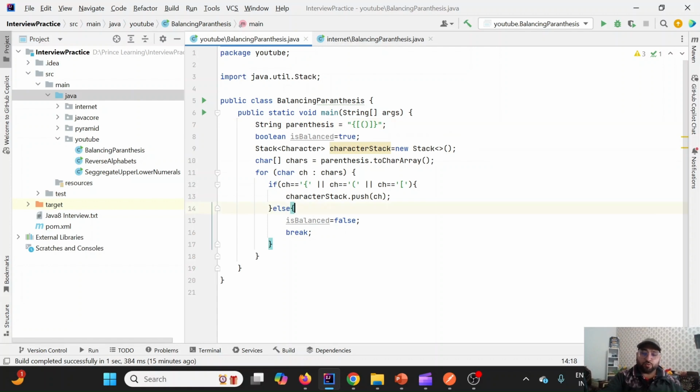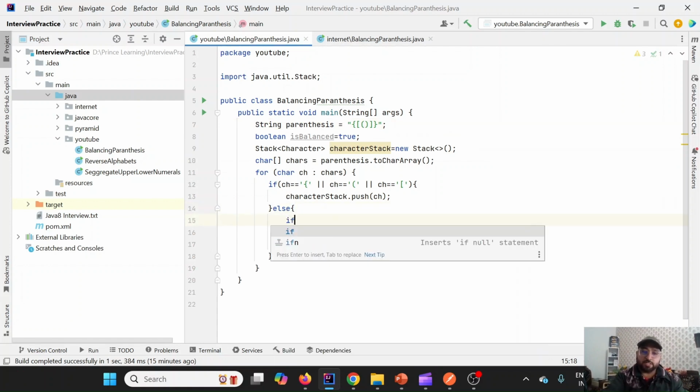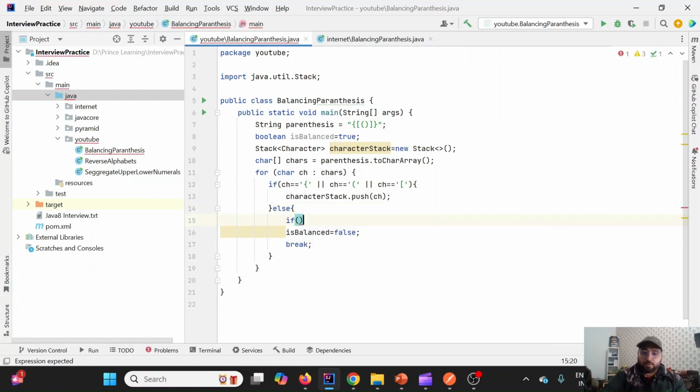So we are going to write one logic inside this particular else block, right? What is that logic? We are going to check whether ch equals close brace. So let us verify. If ch is equal to this particular close brace, what do we need to verify? We need to verify whether at top of stack we have the similar open bracket or not, right?